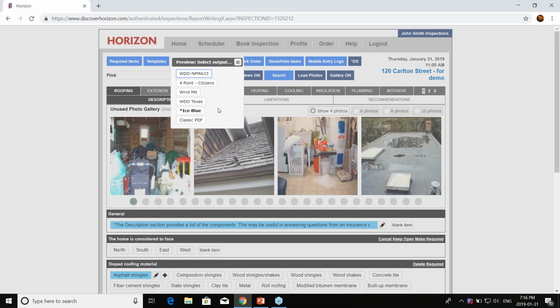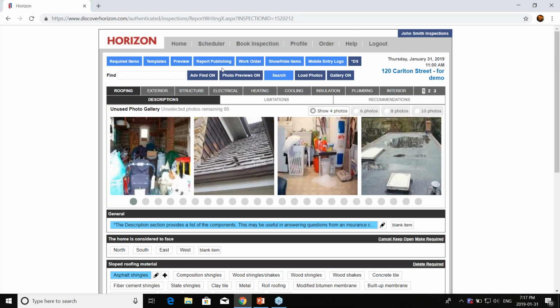The reason we recommend that is because Report Designer was primarily meant for cosmetic edits, even though you do have the ability to insert anything inline as part of that Word doc. Anything edited in the Word doc won't actually translate back into the Horizon input. That is completely by design, and that is intentional. So I'm actually just going to close this here. Assuming that you're done all your previews and it looks good, you go to the report publishing page.